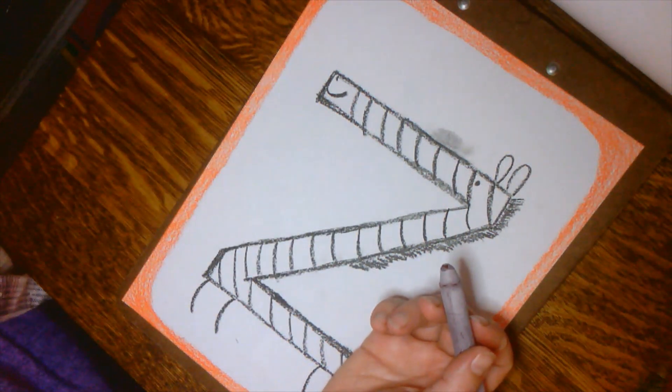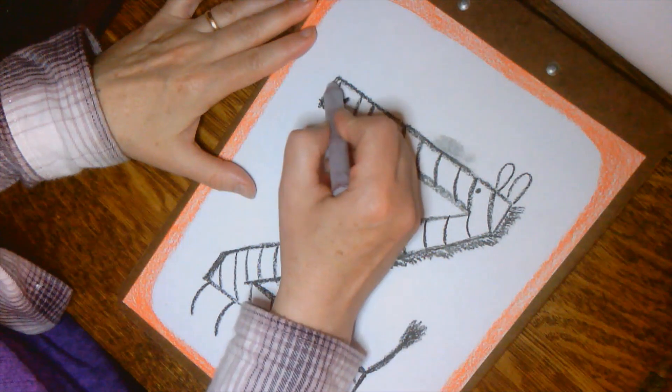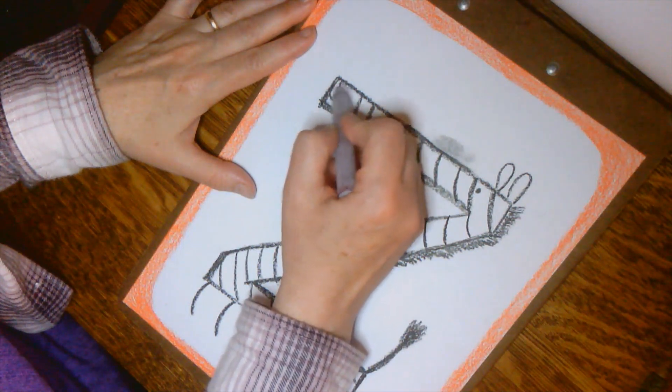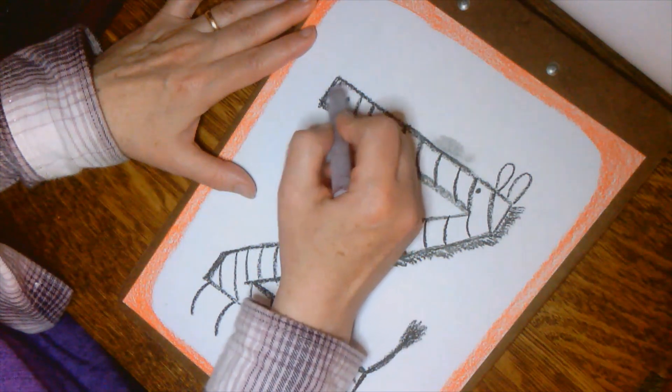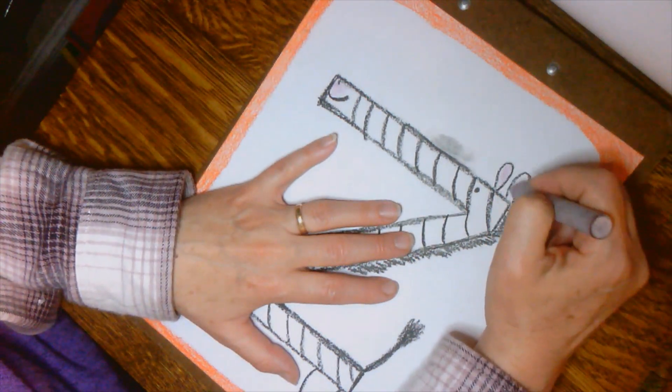I got my kind of pink crayon here it's sort of a dark pink if you have a light pink that might be a little bit better. I'm just going to add in a little bit of pink here on his nose and a little bit of pink here in the ears.